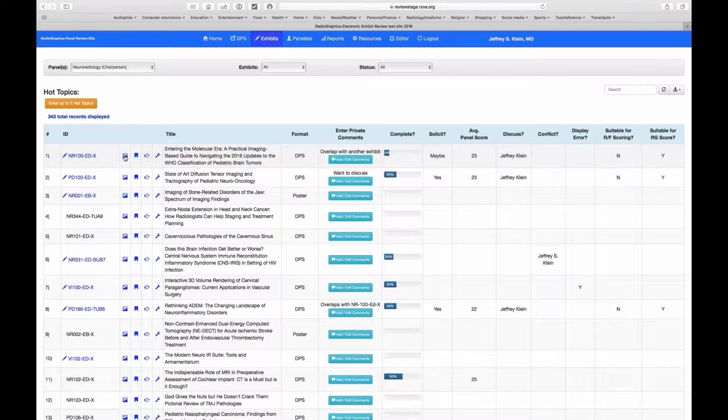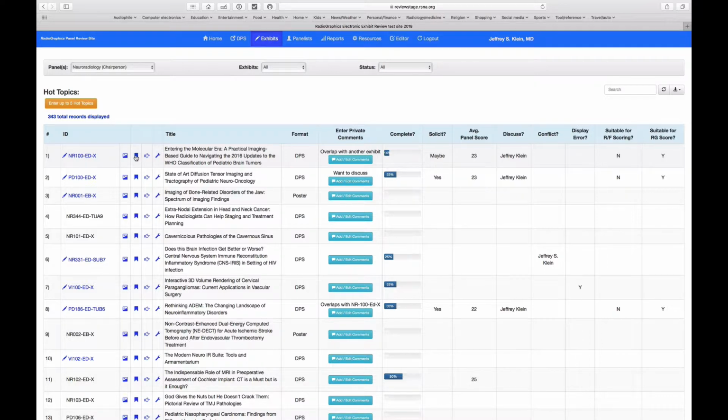If no such file exists and it's an actual hard copy poster, you are not obligated to score that particular exhibit, as the exhibitors have been notified now for several years that if they don't submit a digital file with their hard copy poster exhibit, that the journal is not obligated to evaluate it for potential invitation or solicitation to the journal. But it's up to you if you wish to go and look at a particular poster at the exhibit hall. You can certainly do that, or have your panelists do that.